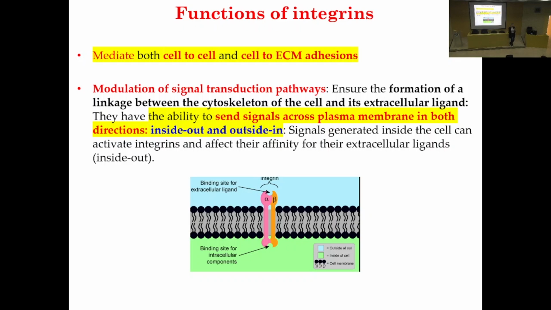Right? So how are we going to say? There is a signal coming from inside the cells. It goes to the integrin, and this integrin will not bind this signal anymore. It doesn't have any more affinity. So if it will not bind anymore, there is no more signal coming inside. So this is what we call inside out. Okay? So one signal to stimulate and one signal to stop, to inhibit. Clear? Clear, or shall I repeat?